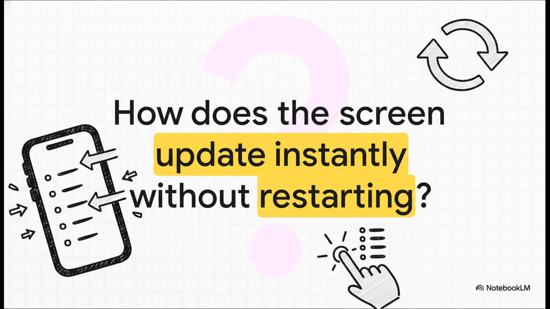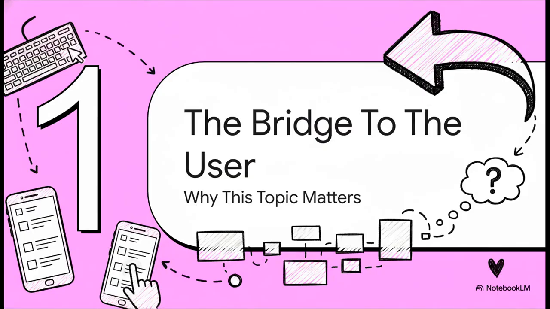And here's the part that's absolutely crucial. That new task just appears. Instantly. No weird screen flashing, no full-on refresh. That smooth, real-time update is what separates a good app from a great one. Well, the answer to all of these questions really lies in how Flutter deals with user input. And it's so much more than just text boxes and buttons. It's about creating a direct, responsive conversation between the user and your app.